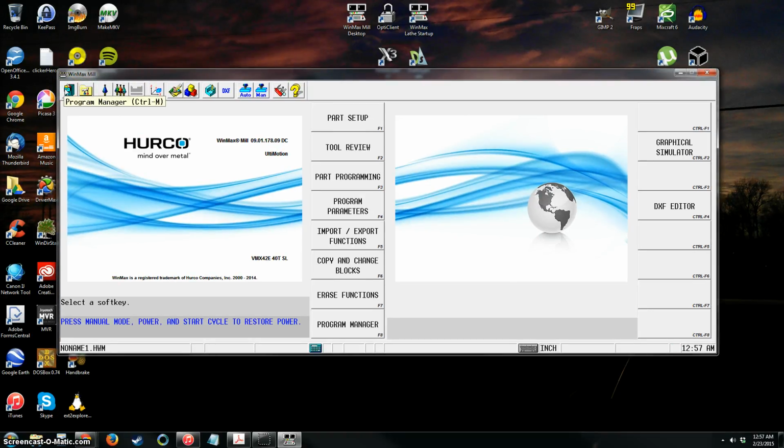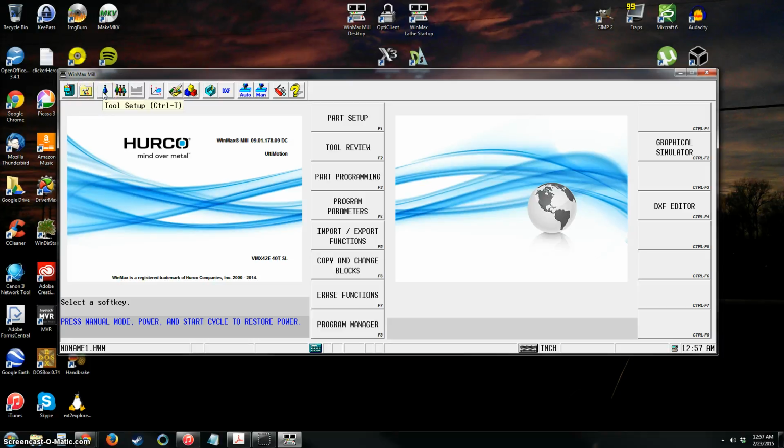First thing we'll do is explain this bar up here. If you hover over each of the icons, it will pop up with a description of each of them. So the first one is our program manager. That's identified by the filing cabinet. Then we have the input screen. That is the hammer and chisel or screwdriver icon.